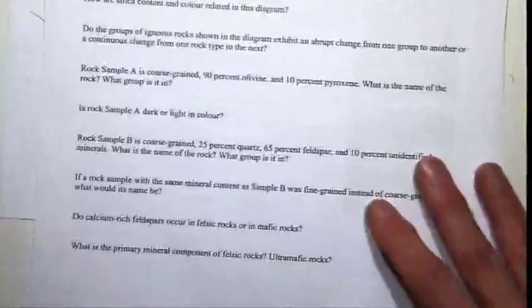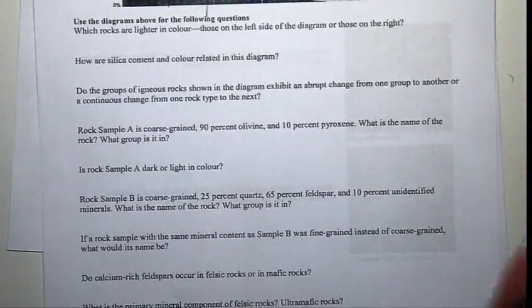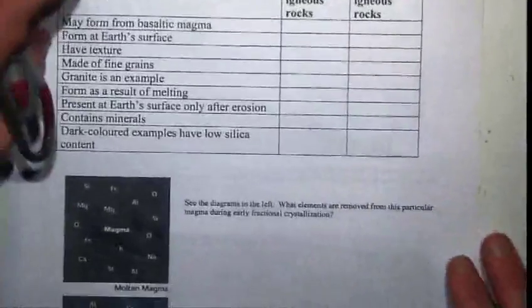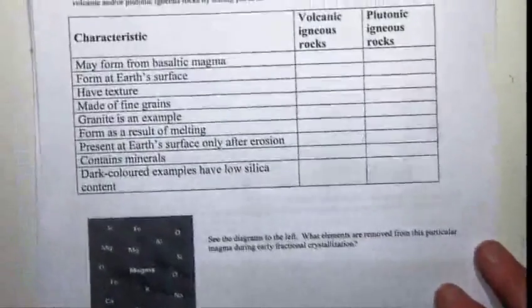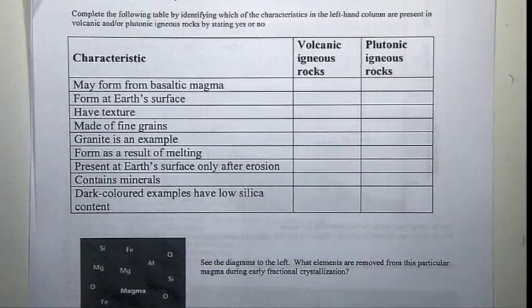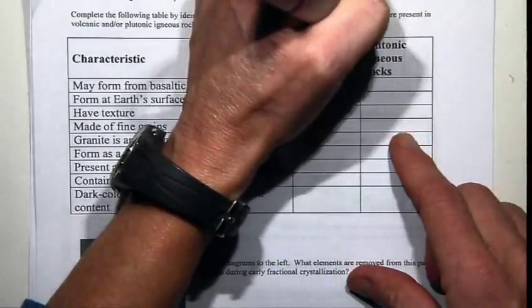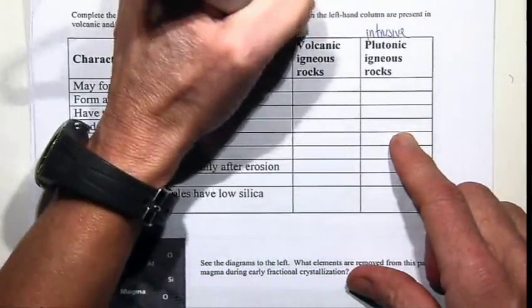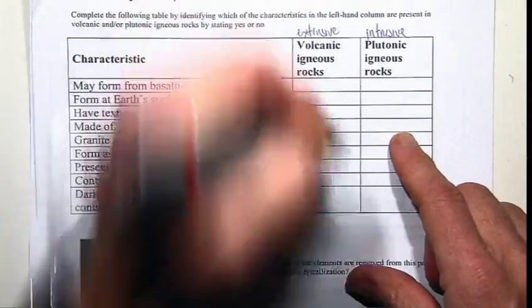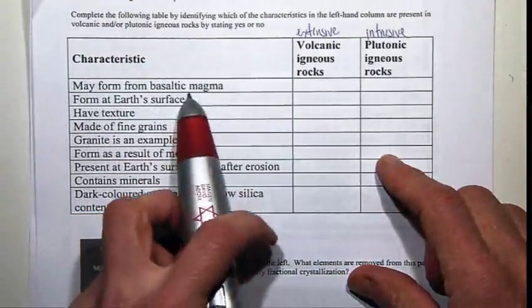All of these questions are pretty much the same sort of thing that we just did, so I won't go over those with you. But what we can take a few minutes more to do, just for a little more review before we get into volcanoes, is give a try to the front page of this. All you have to do, and I won't give you much time because I think you'll be pretty quick at it, is read the statement and decide if it applies to either of those types of rocks, intrusive and extrusive. Good to get used to all the synonyms. See if that statement applies to either of those rocks.